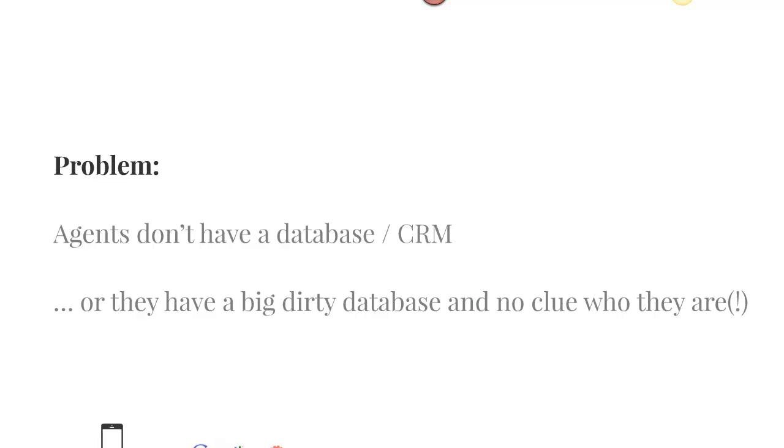So one problem is agents don't have a database or a CRM, or they have a big dirty database and have no clue who these people are. So I want to be talking about ways we can grow a database from scratch, and then also how you can clean up your database.